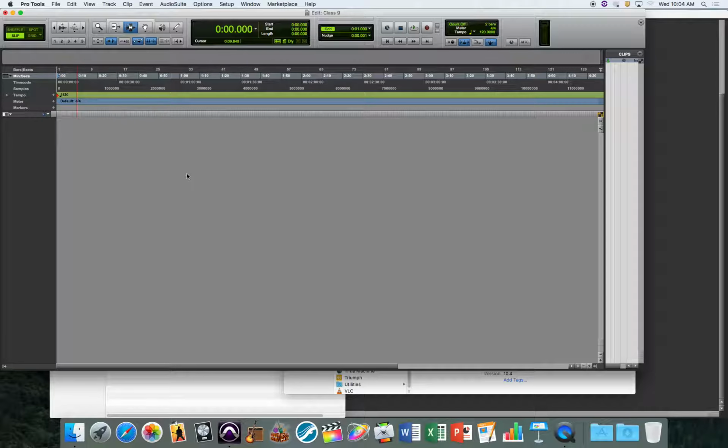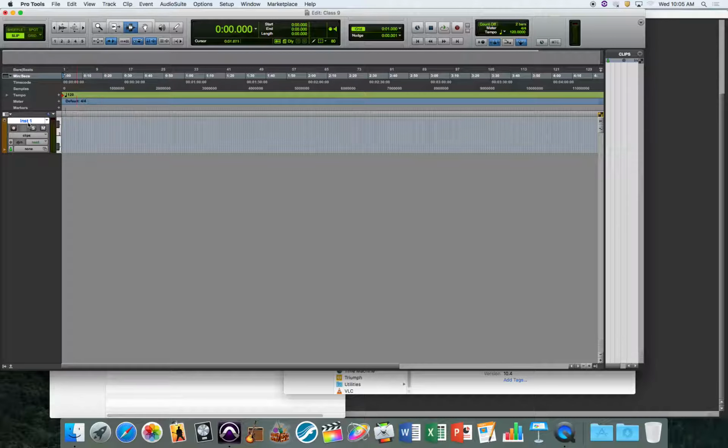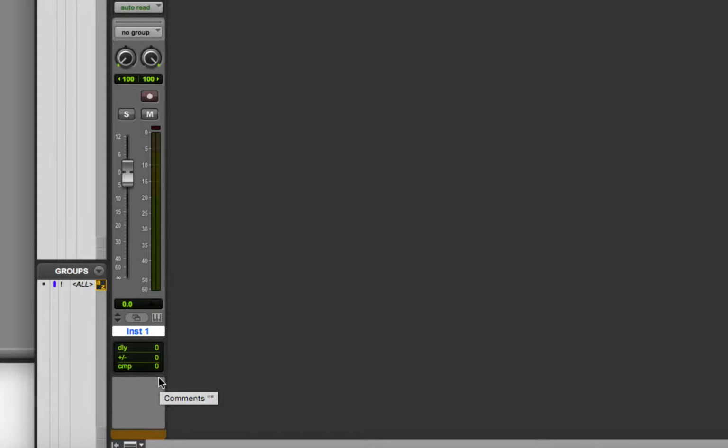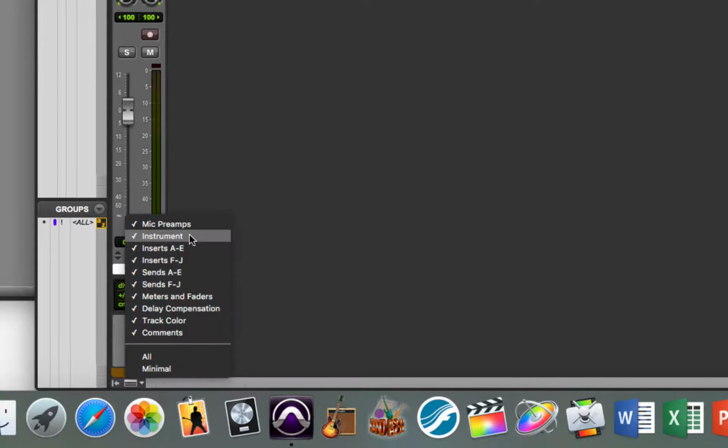So after you create your instrument track, so let me just show you. So step 1 was Command-Shift-N. Step 2 was create a stereo instrument track. After you create your instrument track, in your next step, open the view or the mix view window selector here and open instrument. Now this is important because this is where your I/O routing belongs for MIDI. So you're going to go to your mix view selector and open instrument.